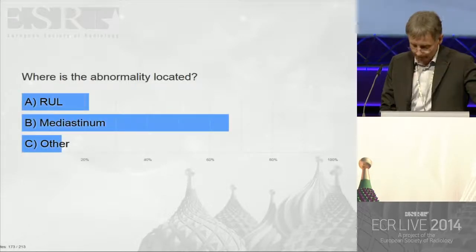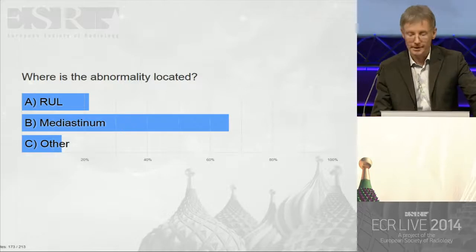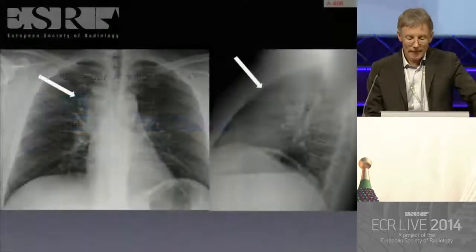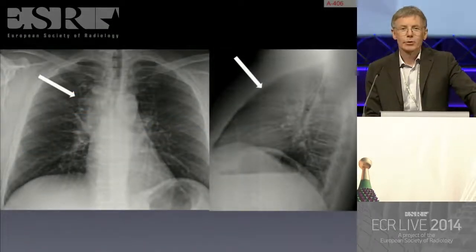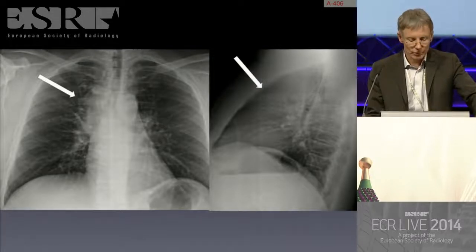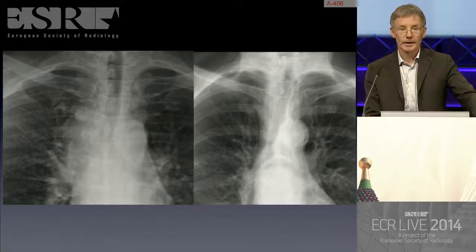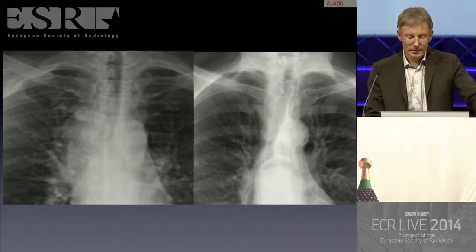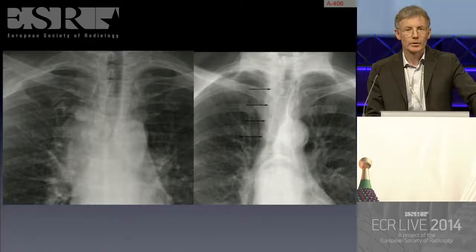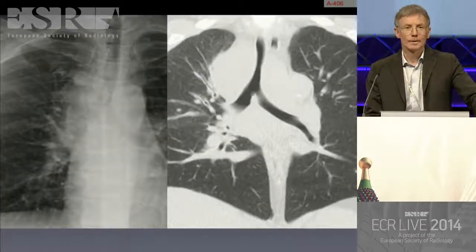Mediastinum. Well, very well done. Let us go through this together now. There is an abnormality obliterating the retrosternal space on the lateral view. And if I show you the previous patient's chest X-ray and demonstrate the abnormality on the left-hand side in comparison, we have lost the right paratracheal stripe, lost the azygous contour in the right tracheobronchial angle, and that is where the mass is located within the mediastinum.